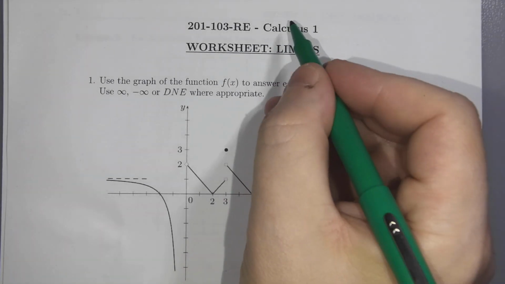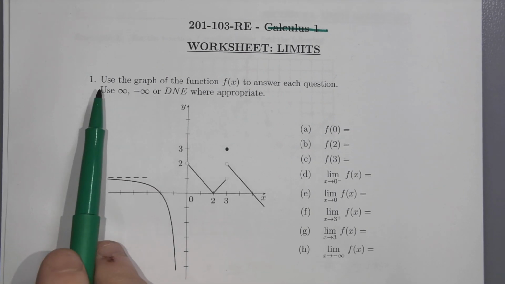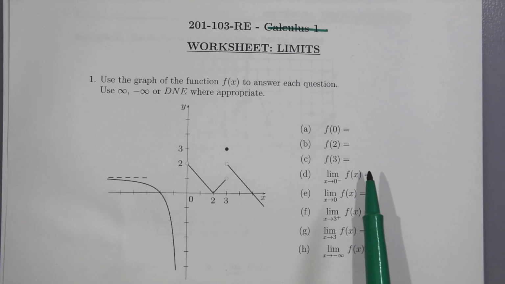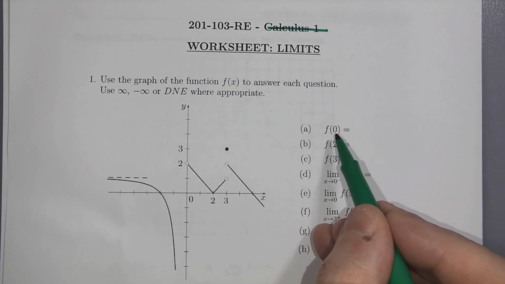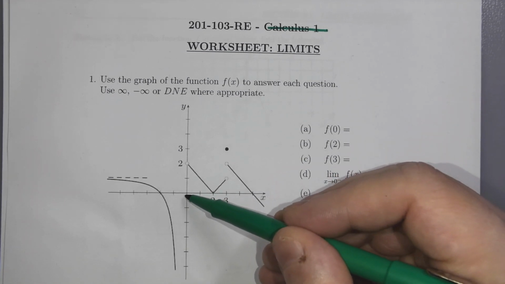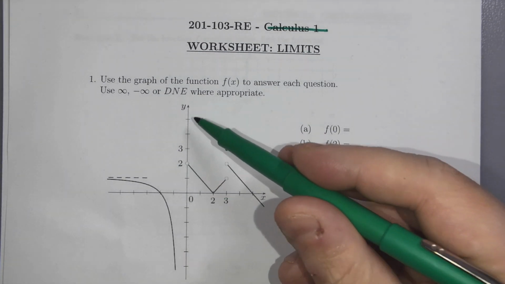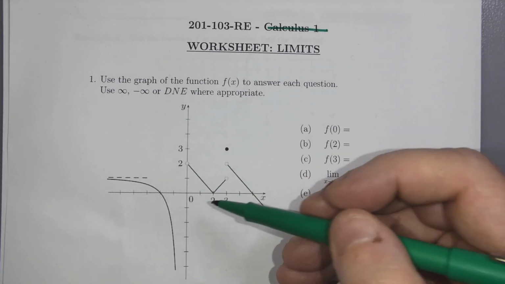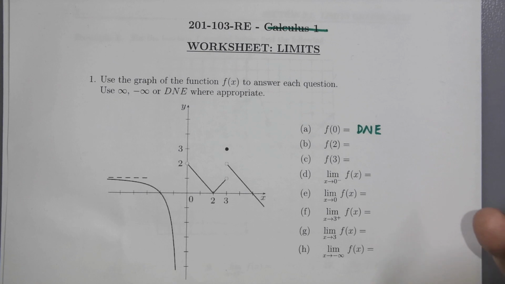So ignore that this is calculus. We're actually looking at this from the pre-calc perspective. The first problem says to use the graph provided to find the answers to the following questions. So, input output. f of 0 is what you get out from the function when you plug in 0. Looking at 0 as an input, notice there are no outputs at 0. There are no outputs at all. If there were any closed dots, that would be an output, but this one does not have any outputs. That's a does not exist.